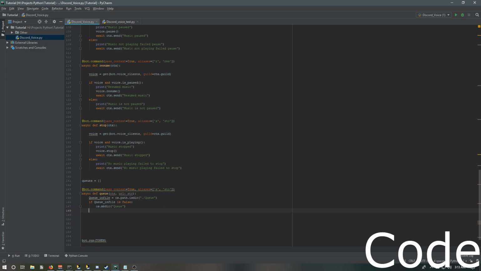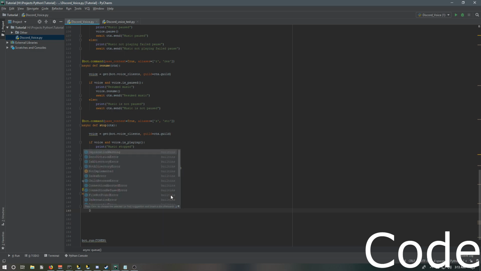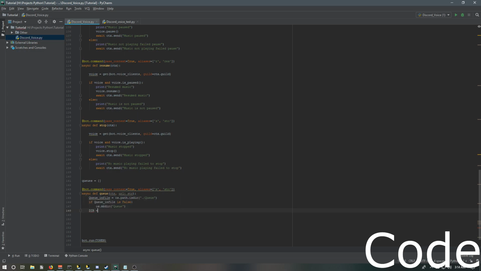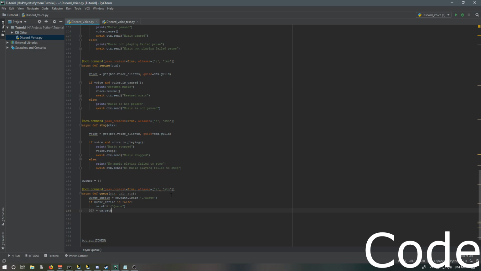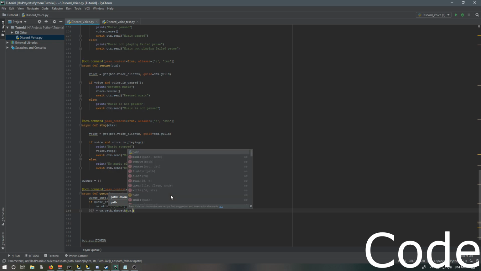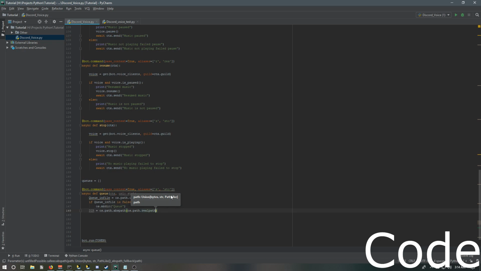And then you'll get the directory path. So DIR, all caps here, os.path.abspath. We'll do another os.path.realpath to queue. That'll get the absolute path to the queue.